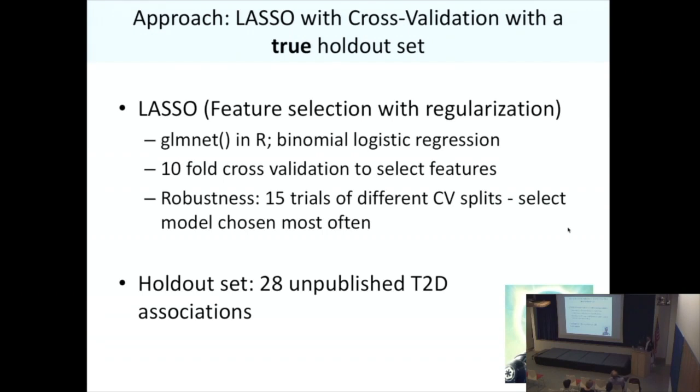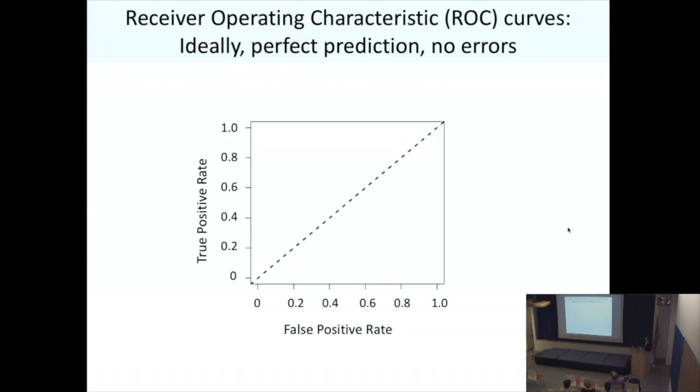So I told you that we had 105 sites that we're using to build and train our model. But it turns out whilst we were doing that, the pursuit of identifying genome-wide associated loci for type 2 diabetes continued, and there were an additional 28 that were discovered that we didn't use in our training set. So that gives us a way of really just assessing how generalized our model is. If it had no prediction accuracy, and our model was horribly overfit, our model would not do well at predicting these sites at all. So we can assess that very directly.